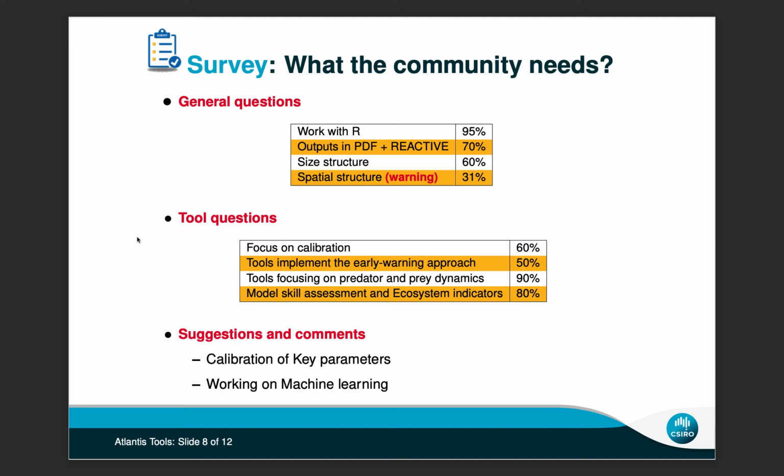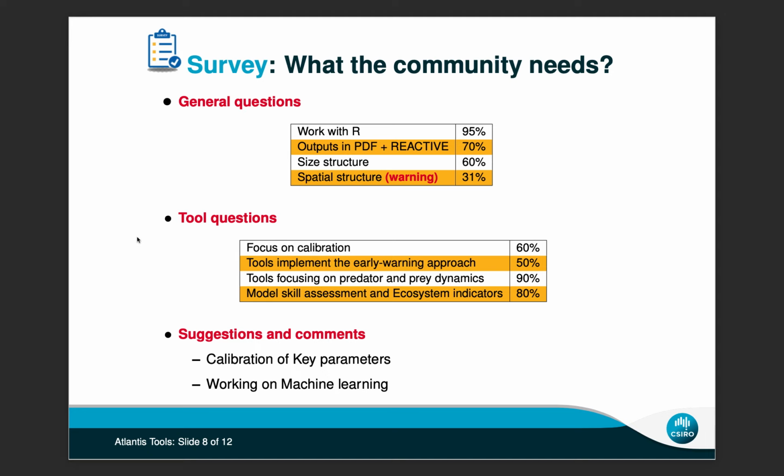People also want to see whether those tools can be used to calculate some ecosystem indicators. We also got some suggestions. People want a specific focus on the calibration of the key parameters, if you have tools that can help with that.